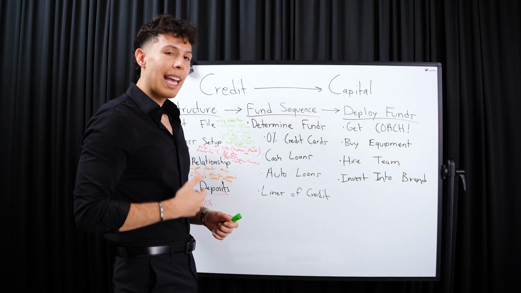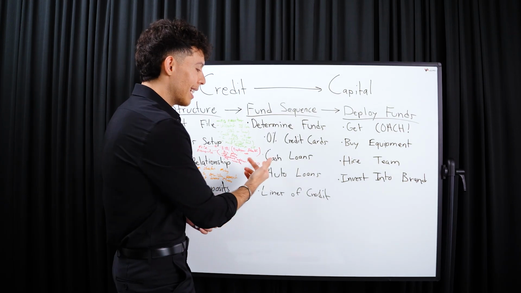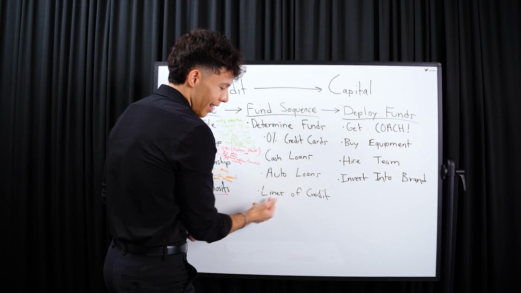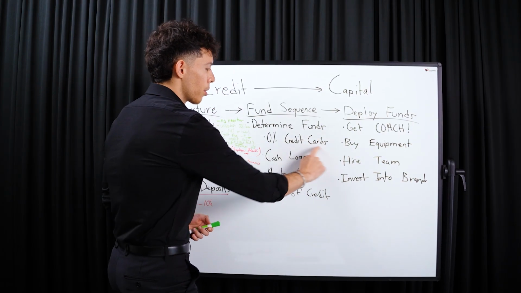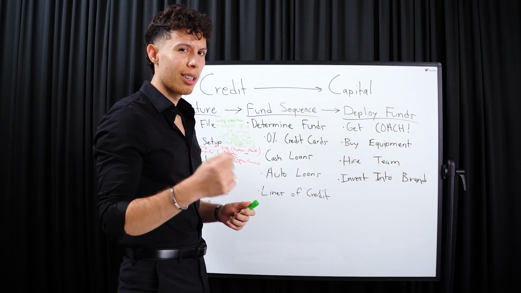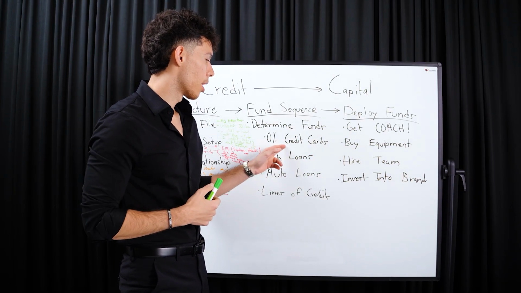Me personally, having an online business, I don't really need cash. I don't really need an auto loan, and I don't really need lines of credit, because lines of credit give me access to cash. What I do need is 0% credit cards, because most of my expenses are just on credit cards. So I take advantage of 0% interest.